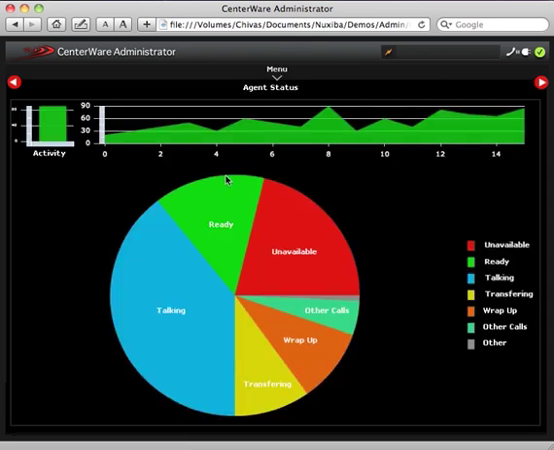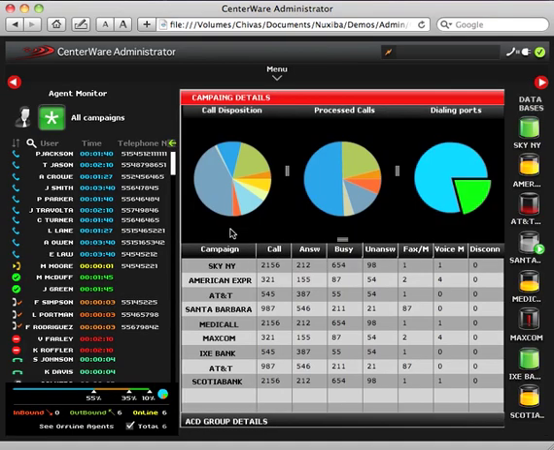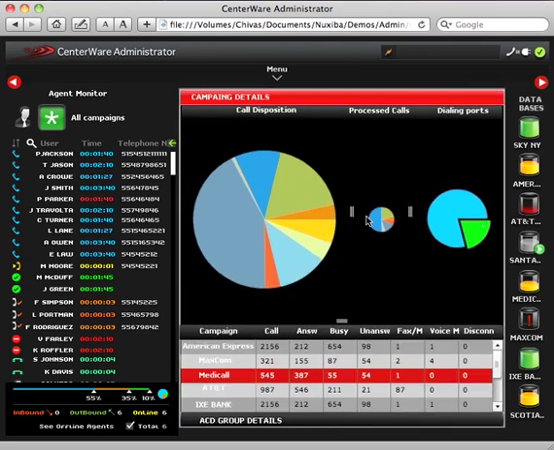As you click on different parts of the screen, you may see more details, such as the different activities taking place in the call center. How many of my agents are speaking, what percentage of my agents are involved in wrap-up activities, how many are waiting for a call, or the occupancy level of the whole call center. With this web application, we may still resize windows just like you would on a fat client.